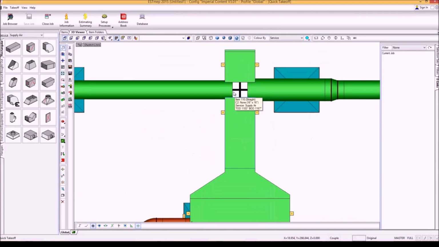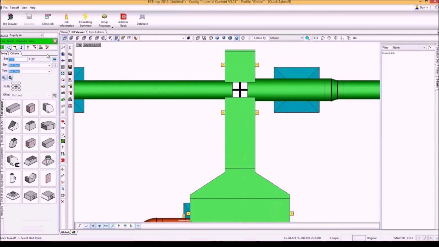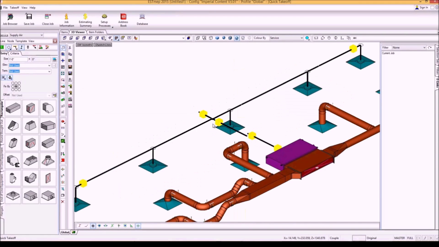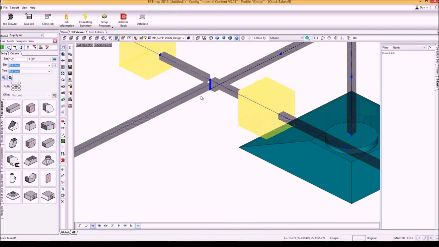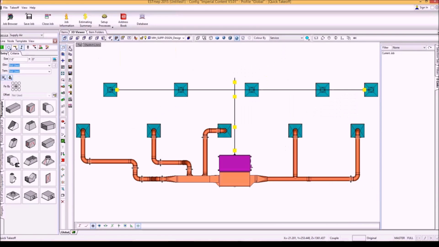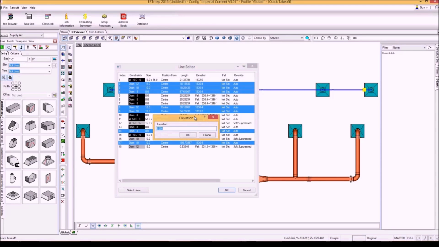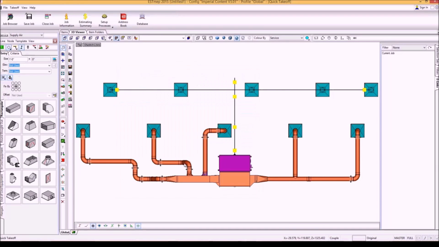It's not perfect. If we zoom in, you'll see it's missing a piece of duct here, but we can fix it. So although it's not perfect, we can make modifications here. We're going to see that there's a little chunk of duct missing there. So we'll repair that. So we're going to select some of these lines here, and we'll take a look and do a little inspection here, and you'll see that the elevations are a little bit different. So if we change the elevation, we make them all the same. That should solve that problem.